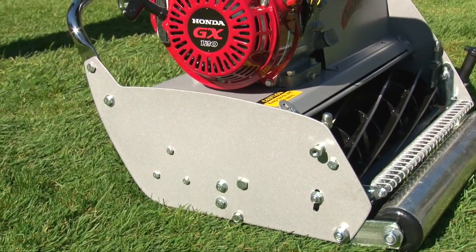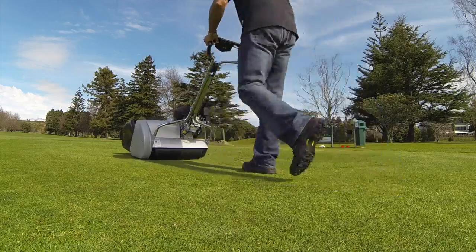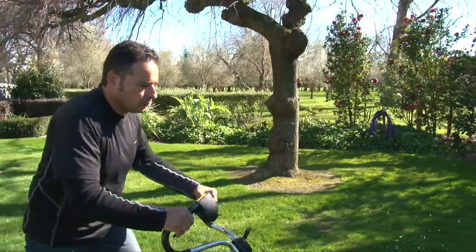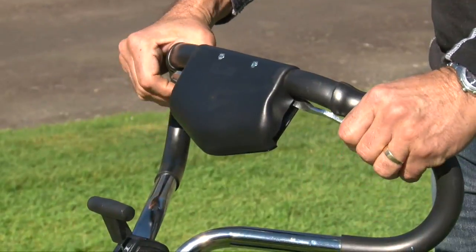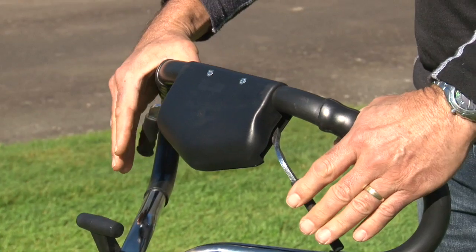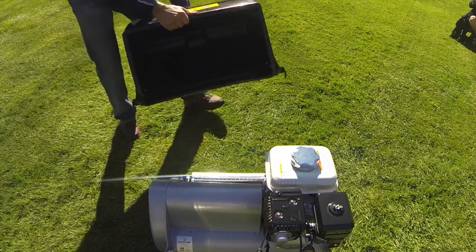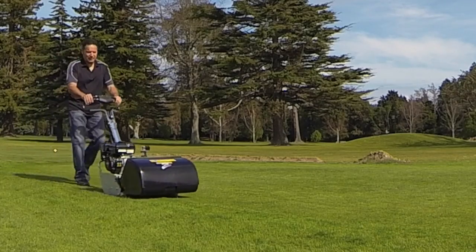The chassis is fabricated, welded, and powder-coated steel, ensuring a strong, rigid frame for accuracy and a long life. The Lawnmaster dual-drive advantage provides the operator the exclusive feature of being able to operate the back roller and cutting cylinder independently. The ergo handles and controls are designed for the operator to maneuver with ease and comfort. The split rear roller creates the classic striped finish on the lawn.